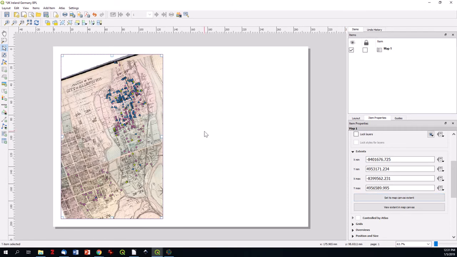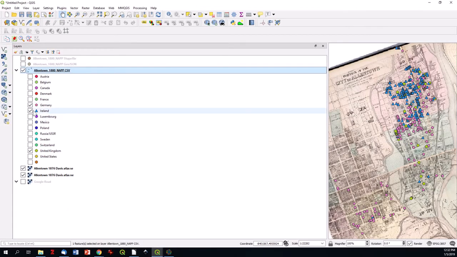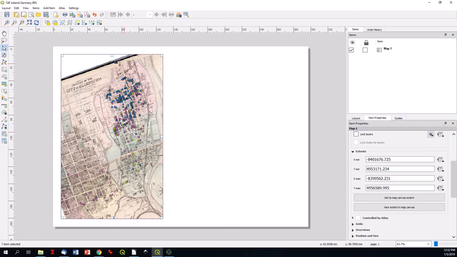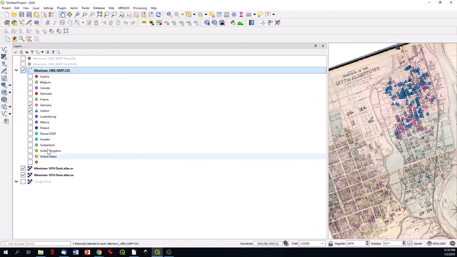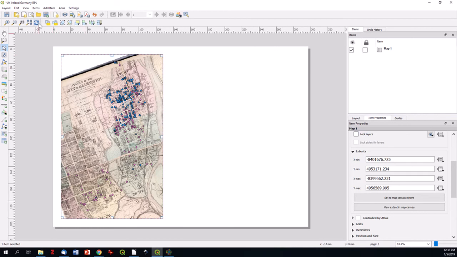There it is. Now also notice that if I want to, let's say I want to not include the UK, we're going to go back here and we're going to unclick it. Okay, it disappeared here on the canvas, but notice here the UK is still there. So one of the things you'll need to do, any changes you make, hit the refresh button, and now they're gone. Now I'm going to go back and turn those back on. Okay, there's the UK back, or at least people with a birthplace in the UK.